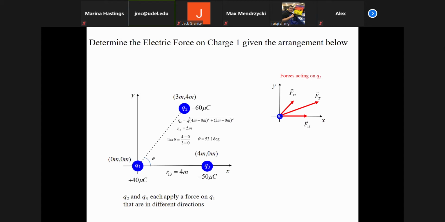So we can look at this in the following way. It's a drawing of directions of F12 and F13. And of course, we can't just simply add the magnitudes together. We have to add them vectorially. So direction comes into play. And that's an easy task for F13. All the magnitude lies in the x direction. But we have to decompose the components of F12 into its x and y components by projecting the vector onto the associated y-axis or x-axis, depending on which component you're most interested in. So like we've done before, what we'll do is just determine the magnitude of each force, F12 and F13.